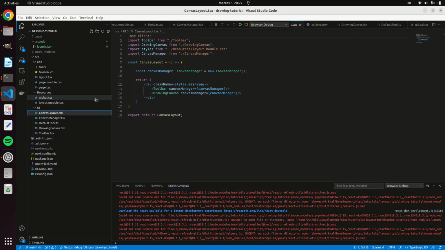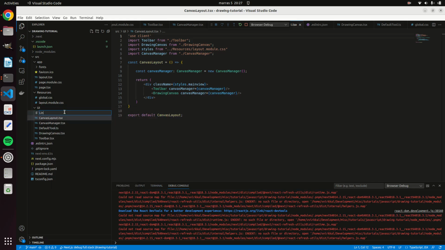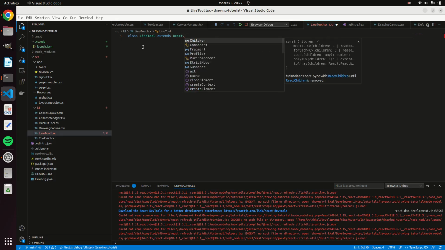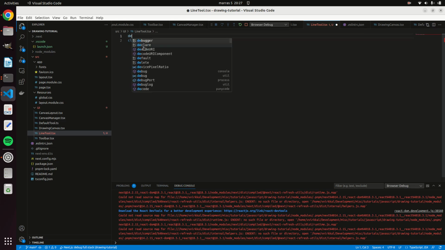So let's simply add again a new tool here called line tool, and this will be again a React component. So let's call this simply this class line tool, and this will extend React component. Let's again declare this, declare type line tool props.